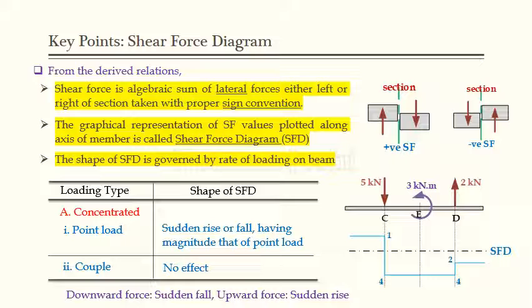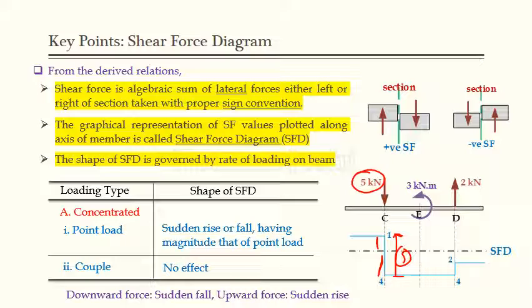And also an interesting point is the total height of the rise or fall. Observe this height. This is 4 below the baseline and 1 above the baseline, so this total is 5. The rise or fall height is always equal to the magnitude of the force. So if the force is 5, the SF diagram has a total change of 5.